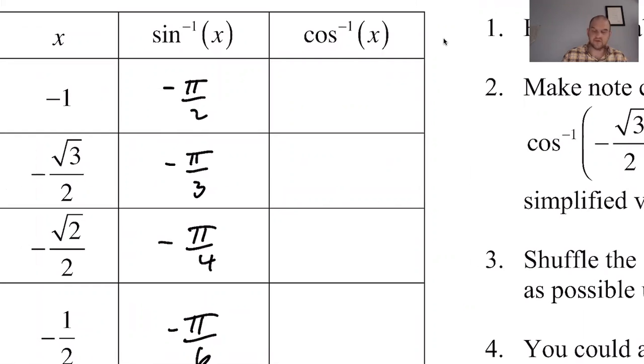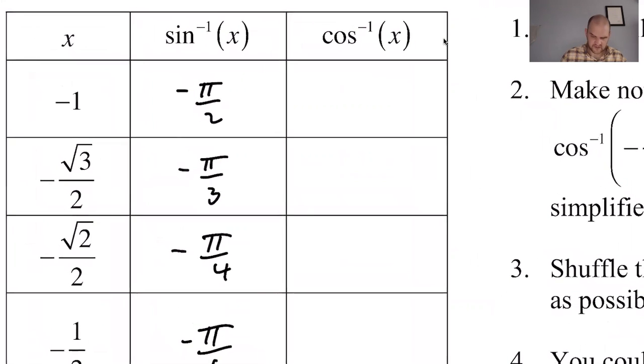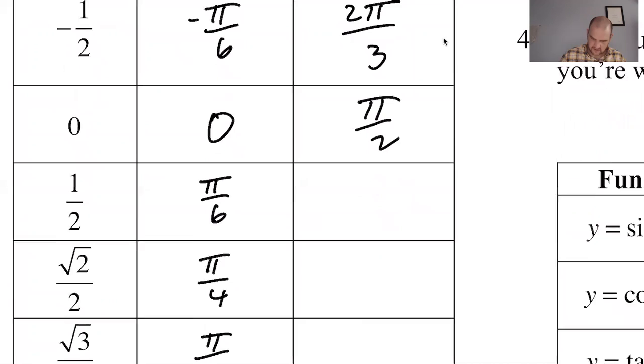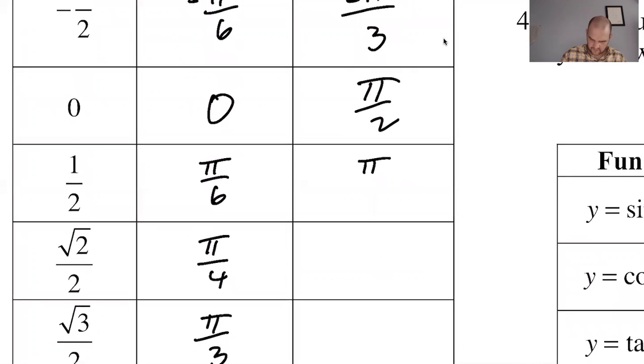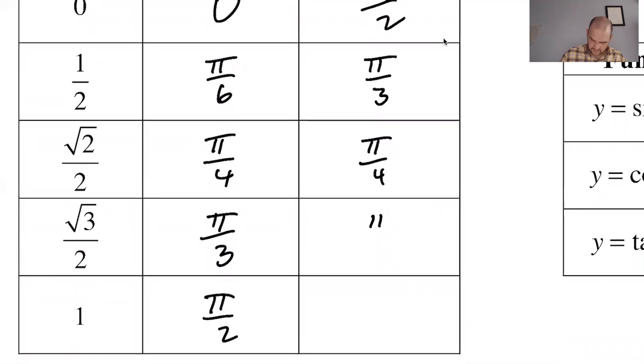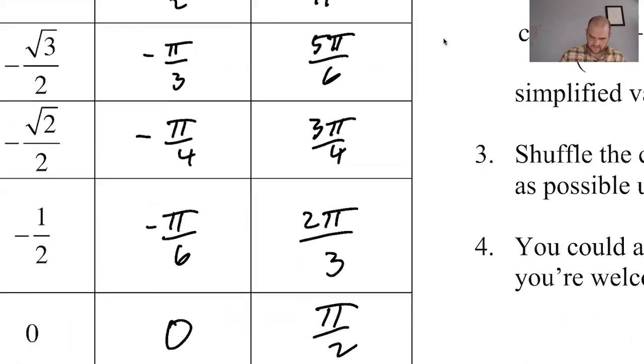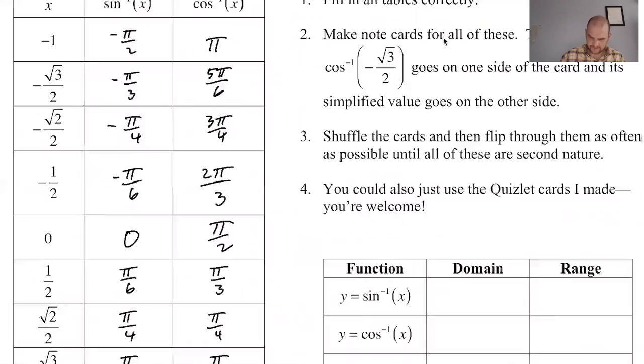So now I'm thinking of the unit circle. We're gonna start at the left-hand corner. We're starting on the left and, it's weird, we're going clockwise actually. So it's gonna be pi and then 5 pi over 6 and then 3 pi over 4. And so it's just a question of how you have these memorized. Hopefully you just have them memorized. What am I doing? Pi over 3, pi over 4 again, pi over 6. I hope this is inverse cosine, and then 0. Yeah, it is. Okay, so we got that.